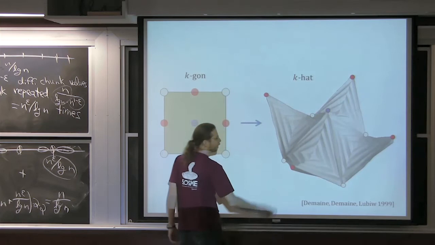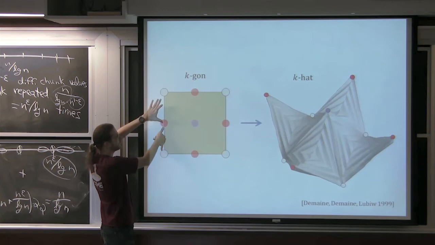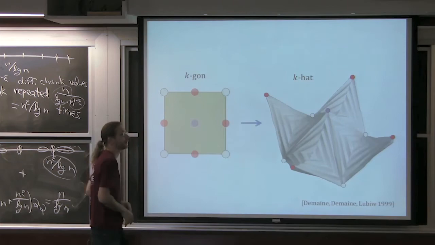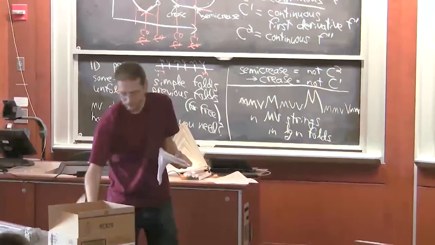Then these tips are going to represent the edge of the polygon, these red dots. And so these two sides are the sides of one hypar. They're going to join to an adjacent hypar over here. So that's the idea. I've already folded a bunch of these already. I'll show you maybe what a hat looks like.